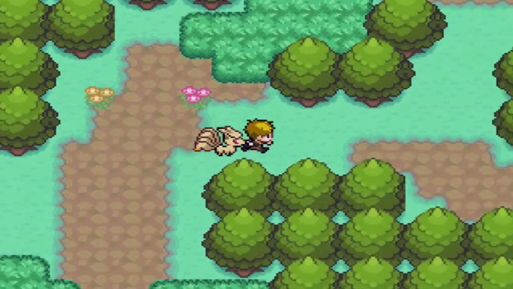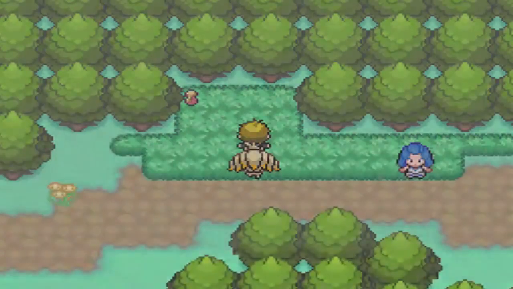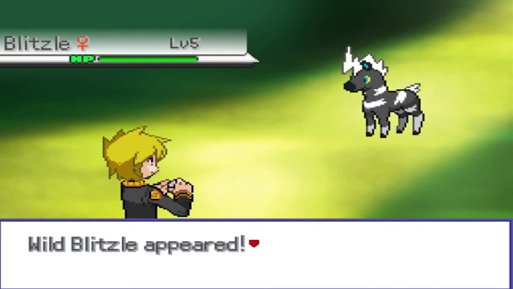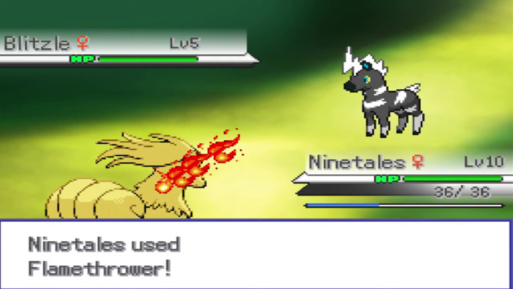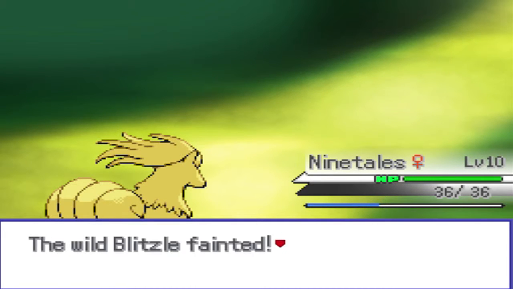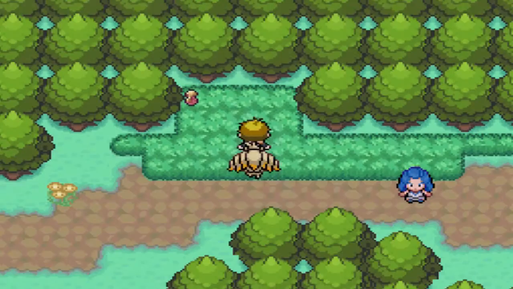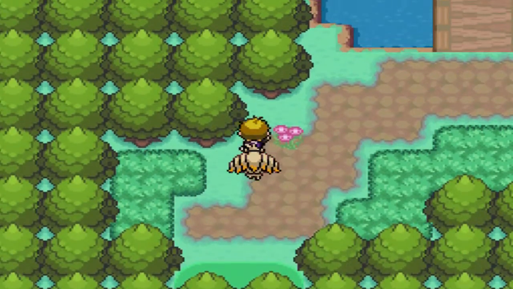And we get a Pokeball. Okay. Oh, is that a super potion? Okay, what do we find here? Zebstrika, or Blitzle. Zebstrika is the evolved form. Okay, flamethrower. We already got an electric type, a good electric type. I hope the TMs are like they are in X and Y, where they're infinite, like you have as many as you want.